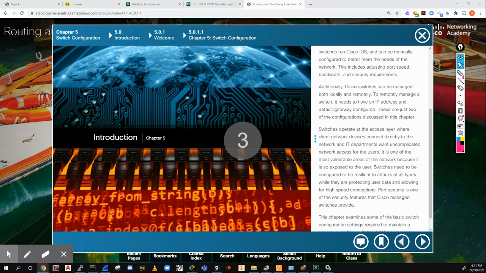Okay, so everything we set up, we've got some extra stuff in our live switch because we've put transport input telnet, we've got login local. Well, we didn't need any of those things in our simulation mode. It didn't prompt me for a username. So we've got some interesting issues. Let's try.